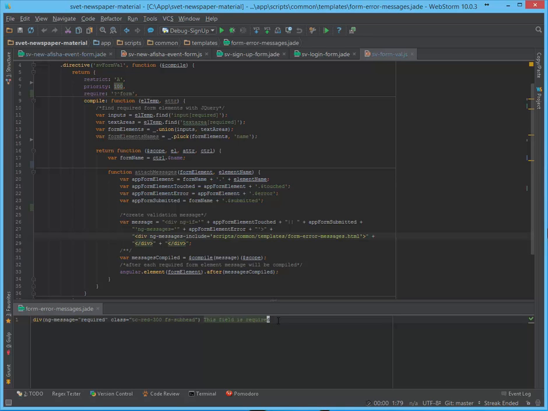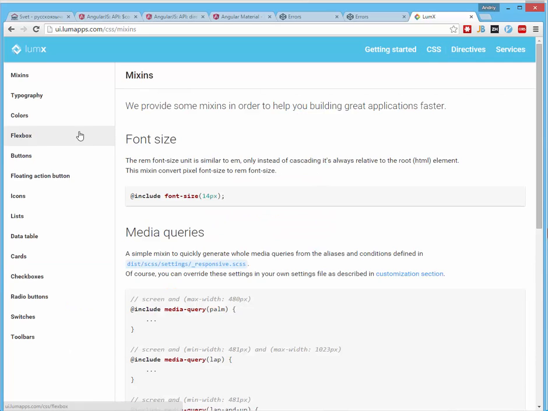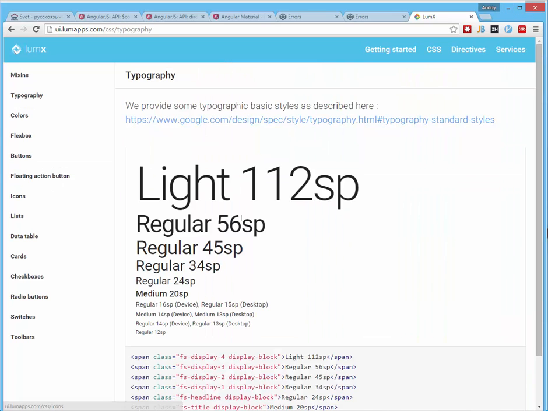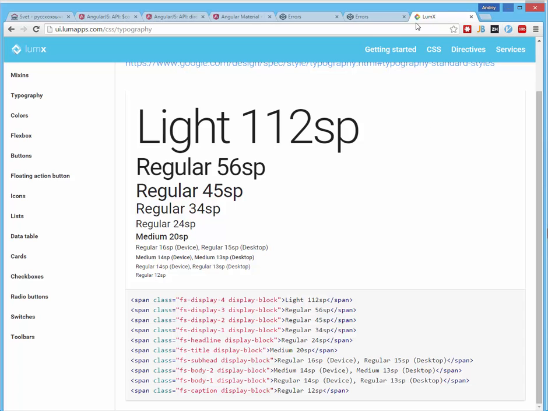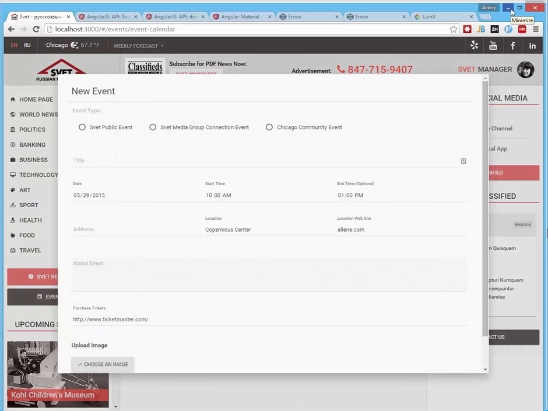One of the drawbacks of this approach is that it's really hard to customize these messages. And these styles you will find on Lynx CSS code colors, and it's easy to use and manage. It's red 300. You can see how it will look. The same for font sizes. On typography you will find all classes that I use for font size, with the Google material design approach for best practices.